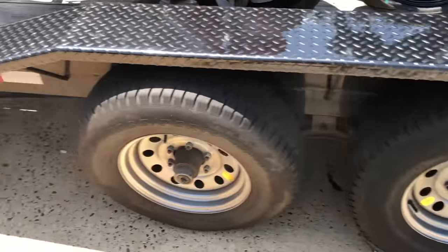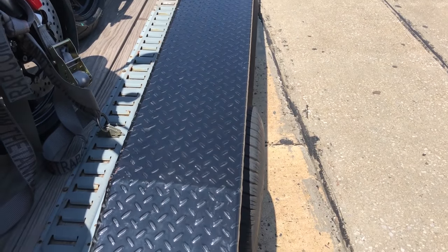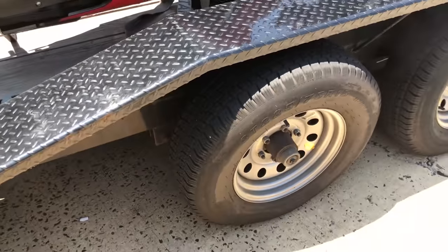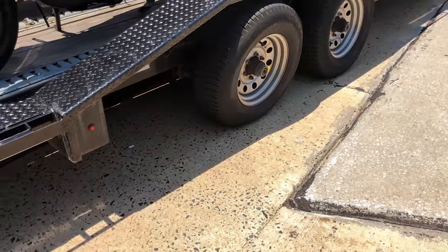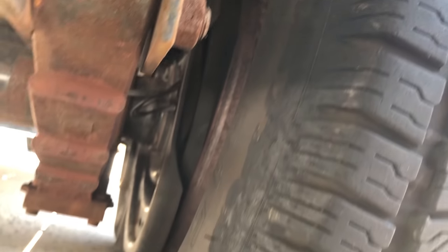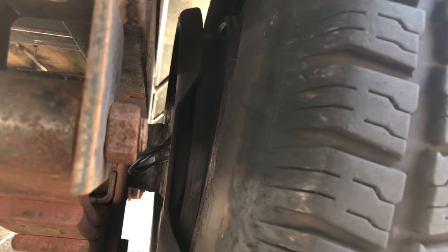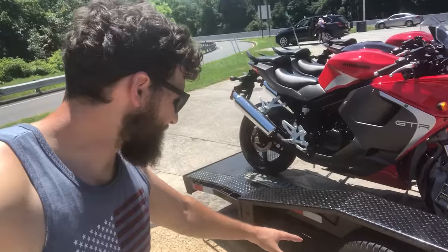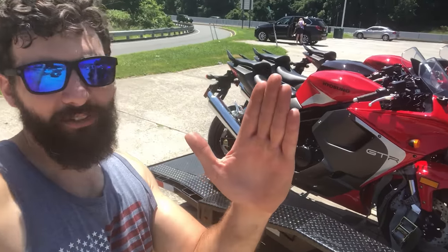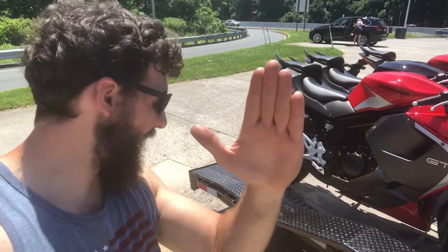Now, what's interesting is when you look at these two tires, that tire is clearly hanging out more. I kind of wonder if I bent the axle. I mean, I'm not even close to maxing out this trailer weight. You guys see how much that thing's tilted? That wheel's about to fall off. If I'd have driven too much longer, I think that wheel would have come off. All right, so when I was looking down at this thing on the side of the highway, it looked like it was kind of tilted a little sideways. Now, it's bad. It's really bad.